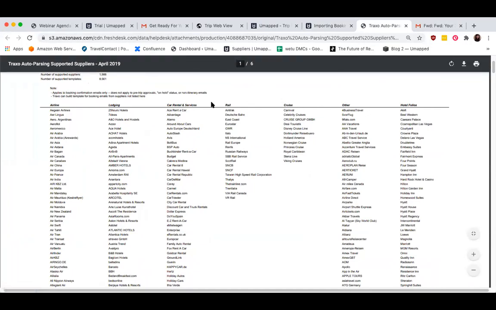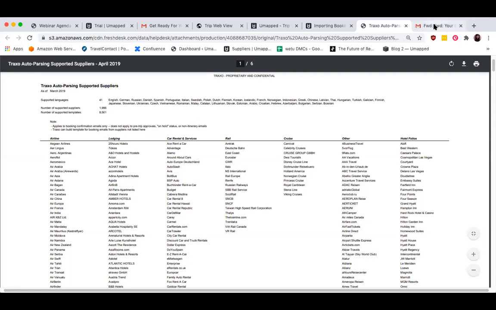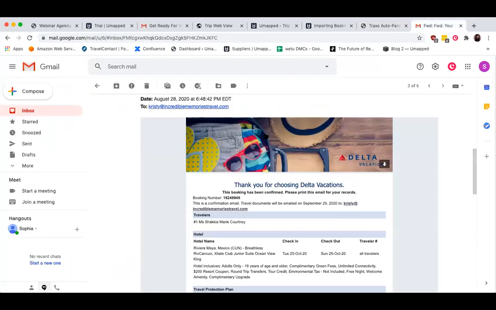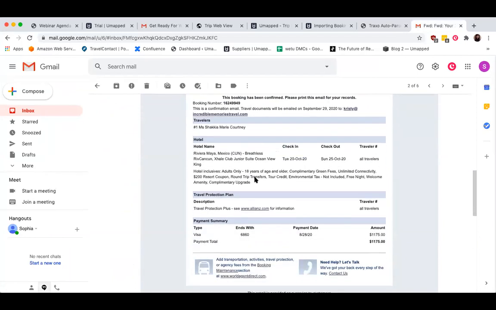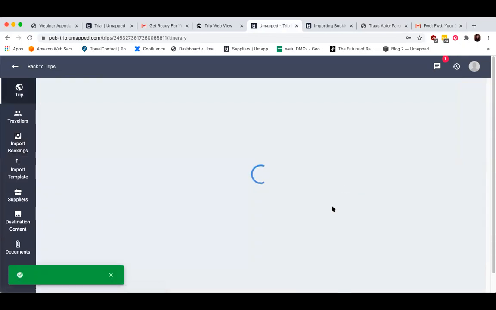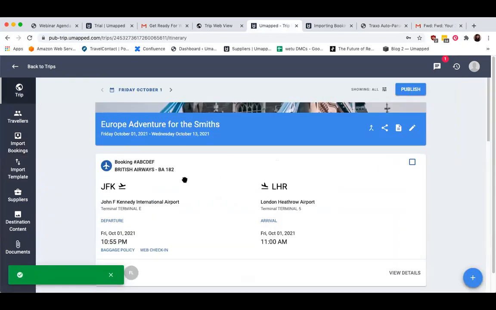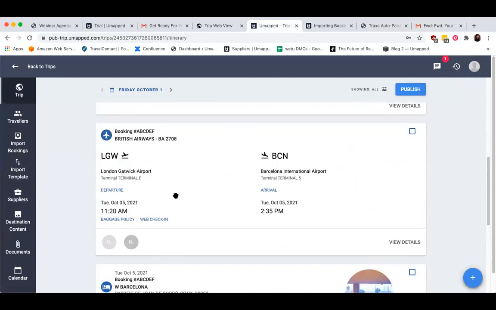So I'll send this out in an email. You can also look this up right now if you just want to cross-check anything here. But it has to be within the body of the email, otherwise it won't come through properly, because we're actually scanning this entire email, the actual body of it, and we're seeing that there's a hotel, and we're seeing that there's an insurance. And then once you add it to your trip, it's going to create discrete segments for a flight or for a hotel or for an insurance segment.